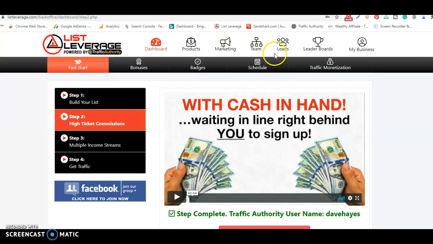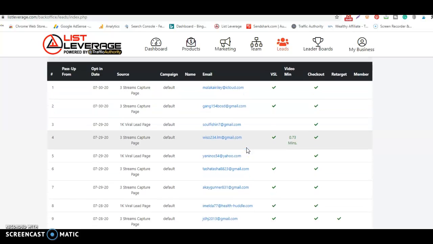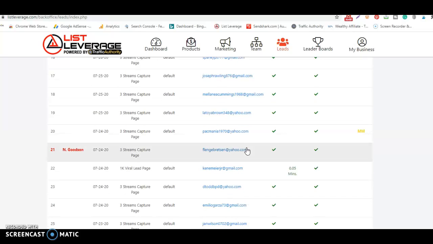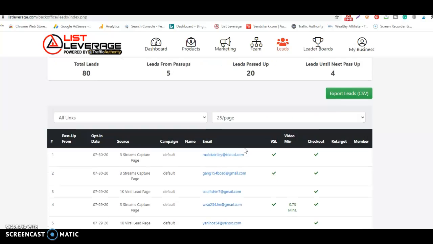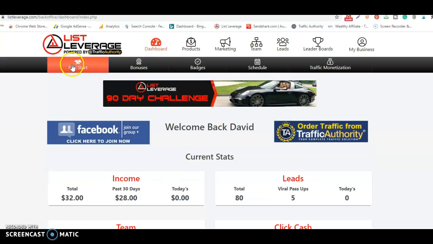And when you've got that turned on and it's running for you, you'll get leads to your capture pages, which will look a little bit like this. This is totally turned on, automated traffic, which is going to come through to you without you having to do anything at all. So that's your Traffic Authority set up there.